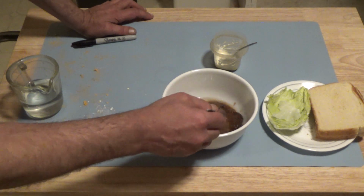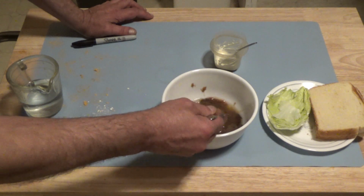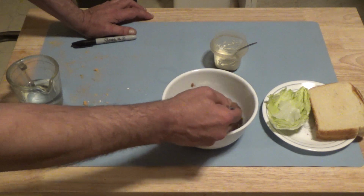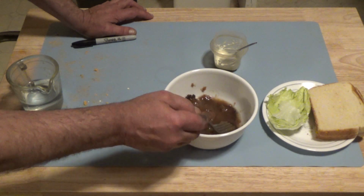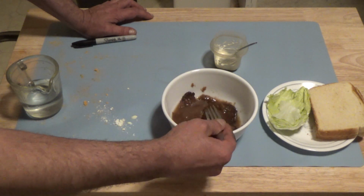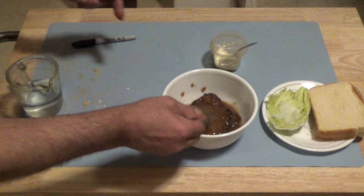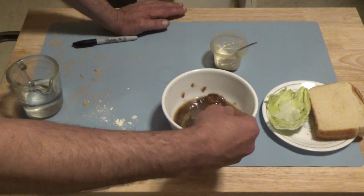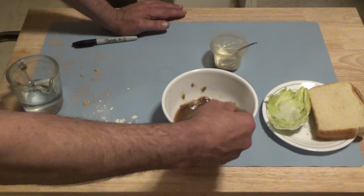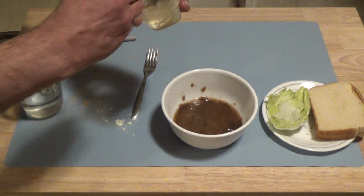First thing I notice on this is, you really get a good smell of roast beef on that, I'll tell you. Definitely got a good smell of roast beef. And that pretty much looks like it almost might be rehydrated already. Flip it over. All I did was add some hot water to the roast beef and some cold water to my mayo.